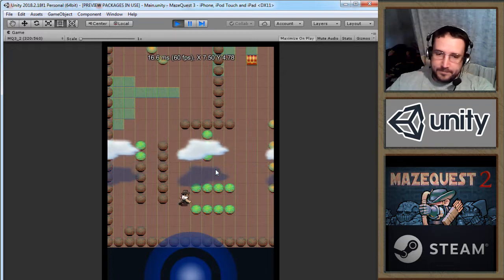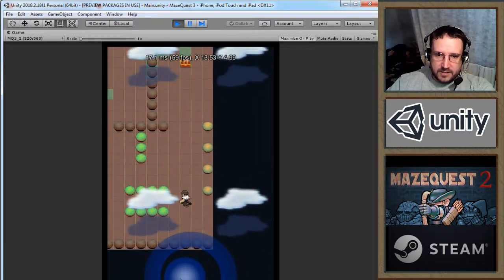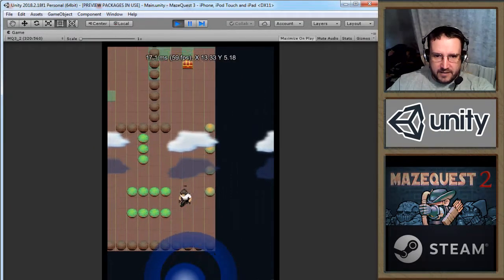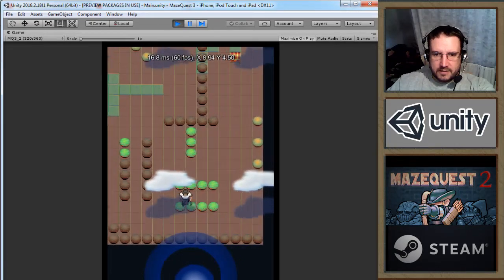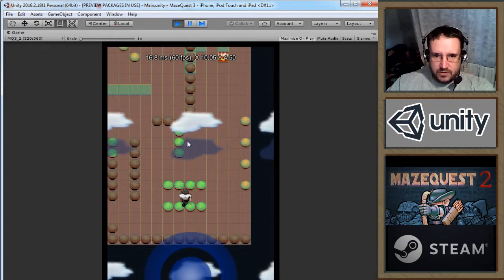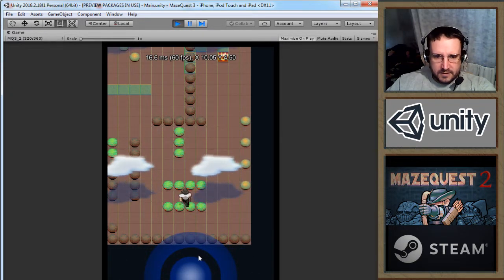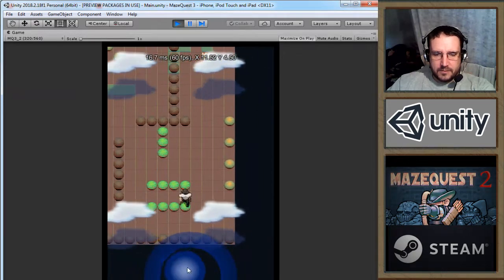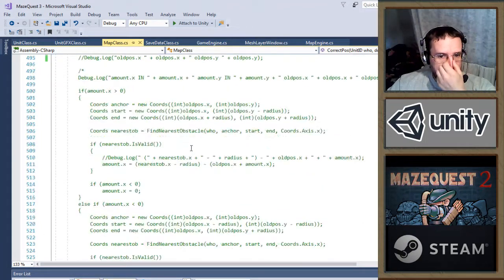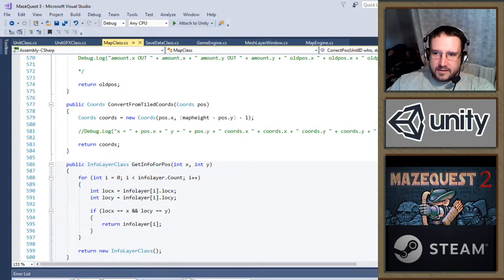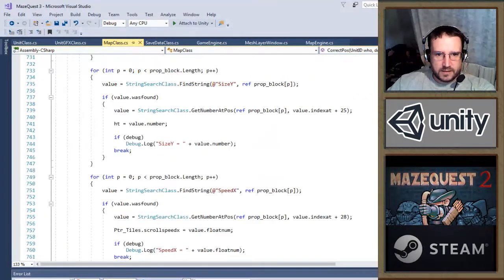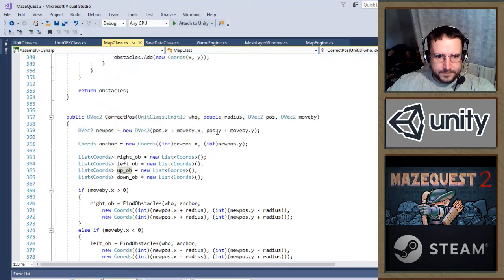But anyway, you notice the weird thing about this collision is I can go right in here, but I can't go in here. And there's a reason for that. It has to do with the order in which I'm checking things. Each time I'm checking tile collision, I'm only checking in 2 axes, not all 4 axes at a time. And the reason you want to do that, I'll quickly show you. This kind of surprised me at just how complicated this turned out to be. Where the heck was I here? Now, here we go.